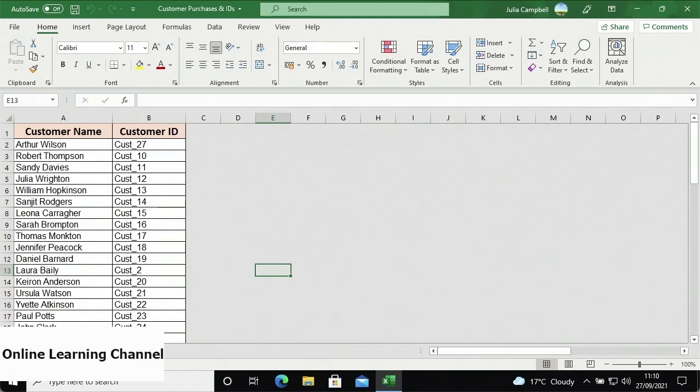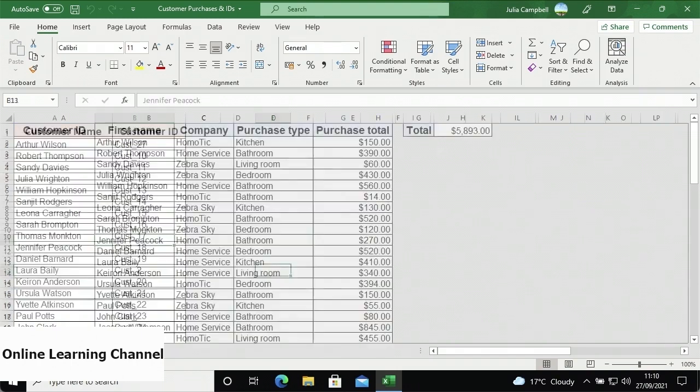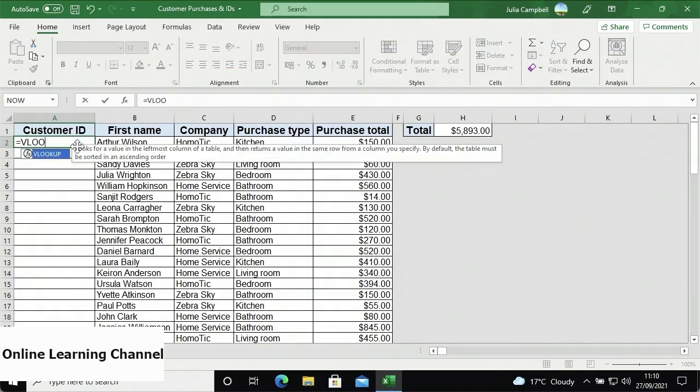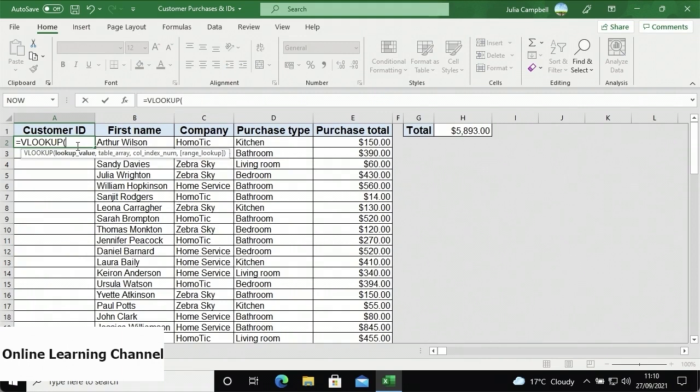I can use the VLOOKUP formula to find and return the corresponding customer IDs and place them in the Purchases worksheet table. Before we start, it's important to note that if you're performing an approximate match, the data should be sorted and referenced according to the reference value. However, if you're performing an exact match, the data doesn't need to be sorted. I'll switch back to the Purchases worksheet tab and click inside cell A2 of the customer ID column. Begin by inserting an equal sign, followed by VLOOKUP and an open parenthesis.